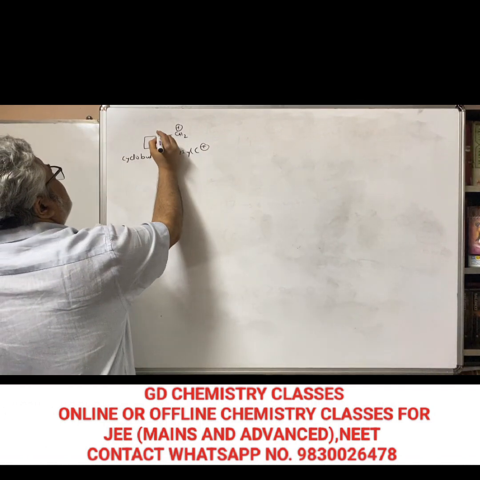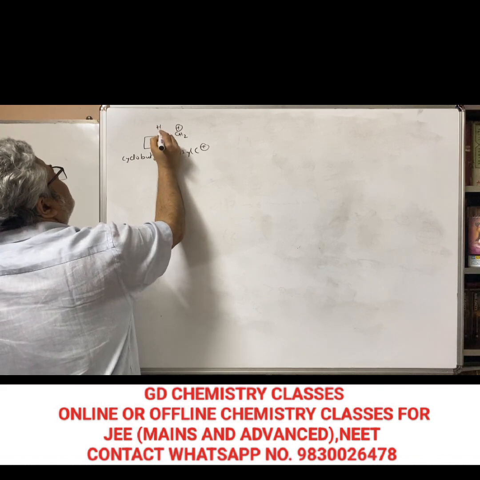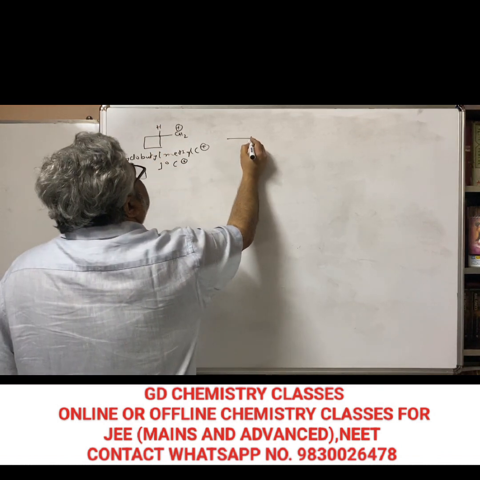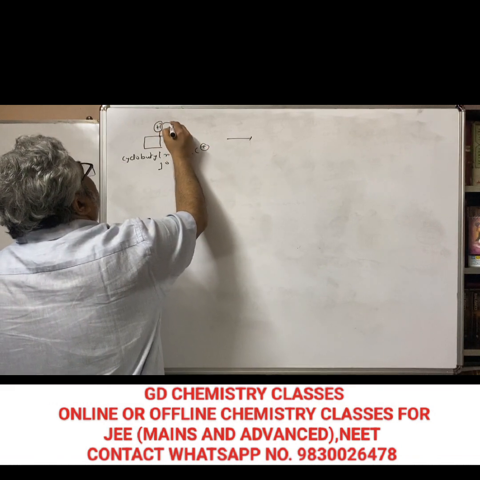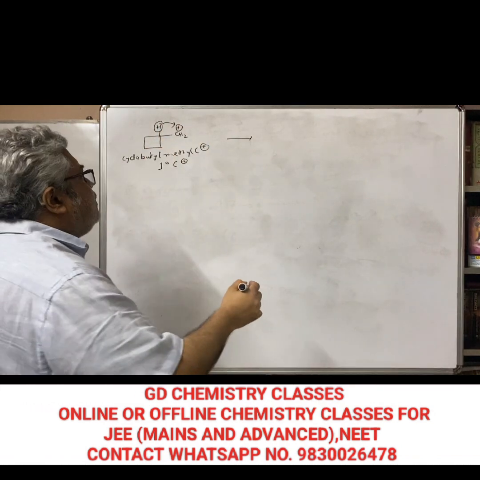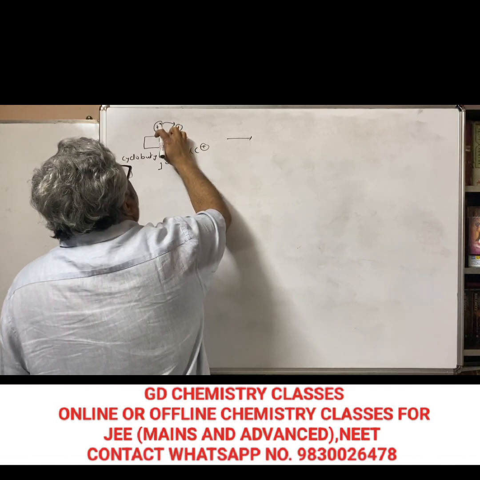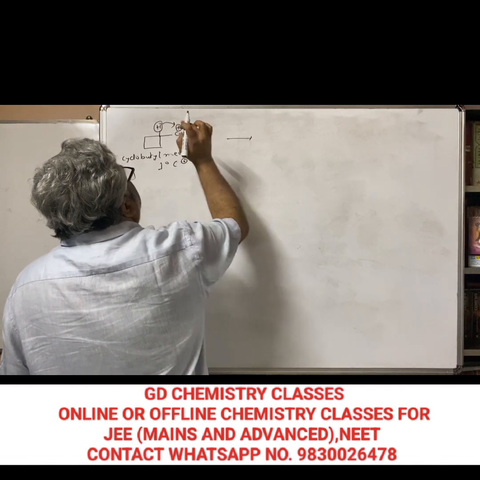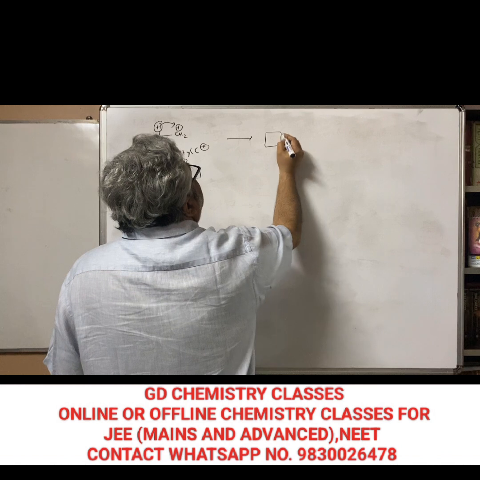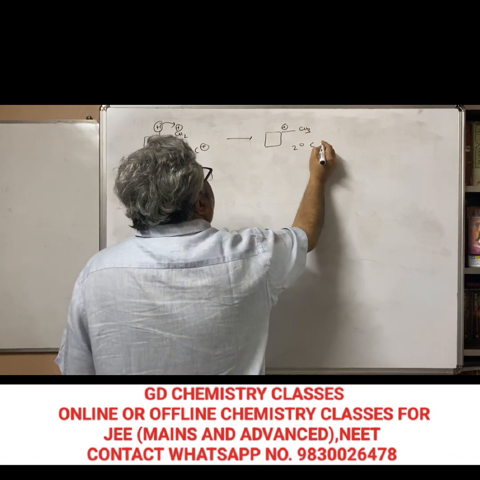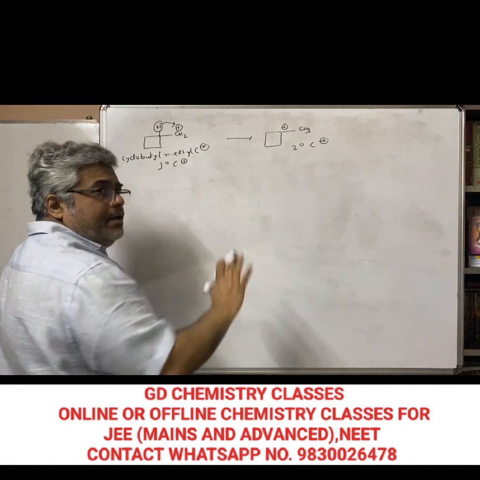Now, one possible thing is that there is a hydrogen here. This is a 1 degree carbocation. Suppose we are doing this 1,2 hydride shift. Then this carbon atom is losing its electron, so it will become positive, and this will become CH3. So we have this. Now this is a 2 degree carbocation, there is no doubt about this. This is 1 degree, this is 2 degree carbocation.